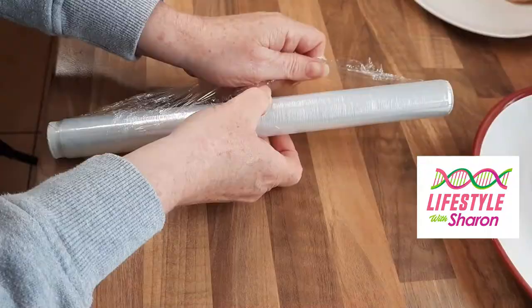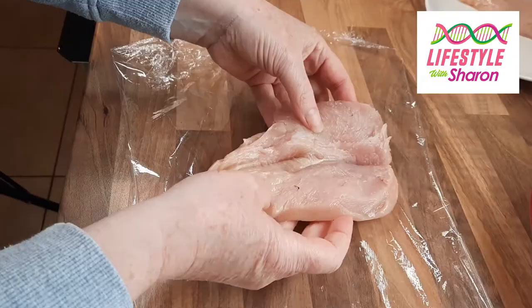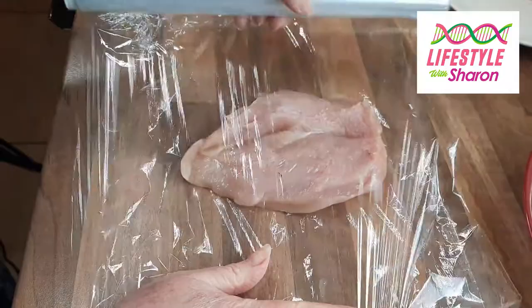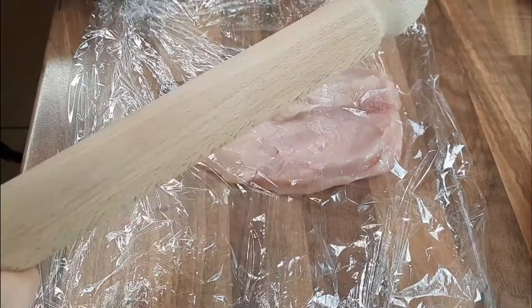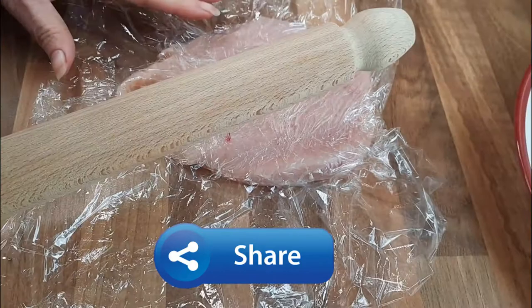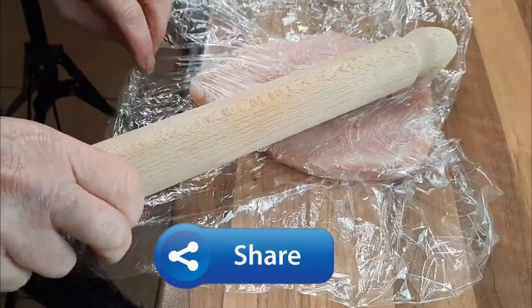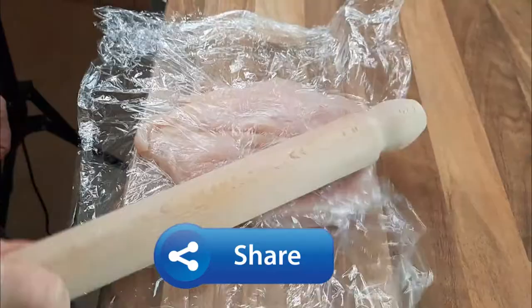Open the chicken up as much as you can. Open up some cling film and place your chicken onto it, so you've got plenty of room either side. Fold it in half and bring it over, then cut your cling film. Basically take all your frustrations out on this piece of chicken and bash away at it. When you're in the middle of your worktop, it's easy to trap your fingers on the rolling pin, so bring it to the edge so you're not going to hit your fingers. Just a little safety tip.